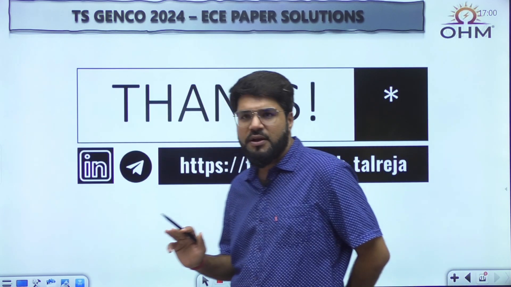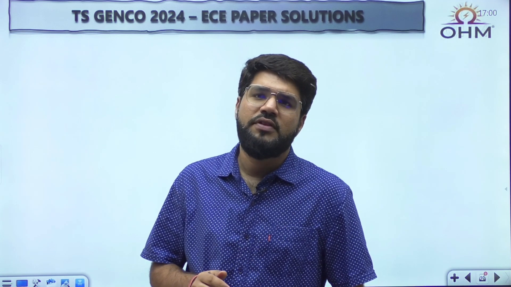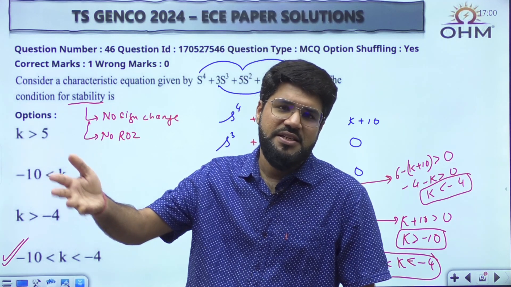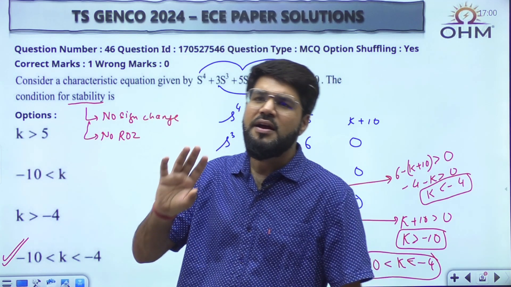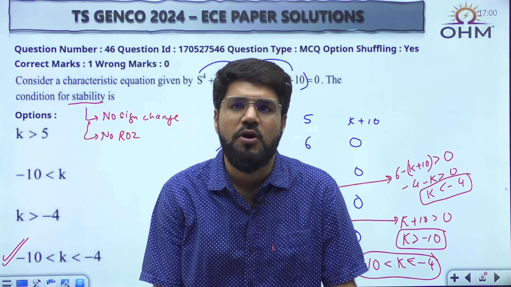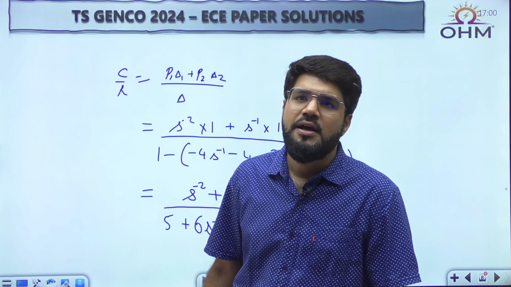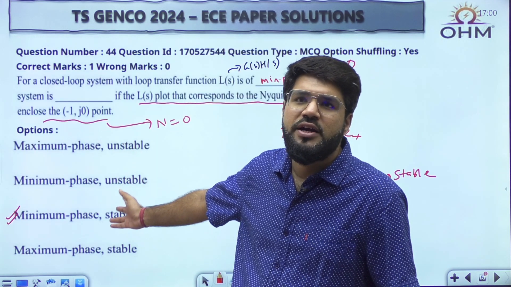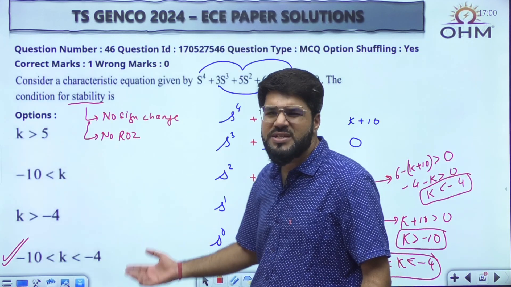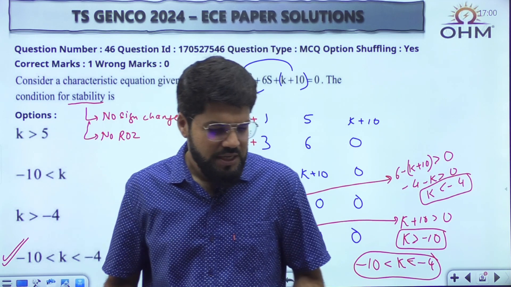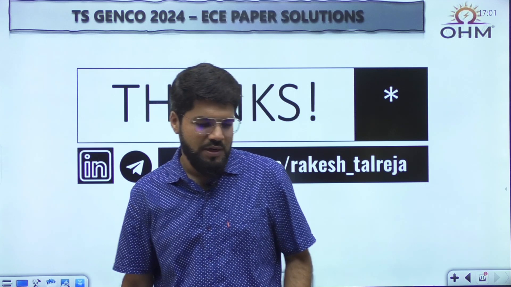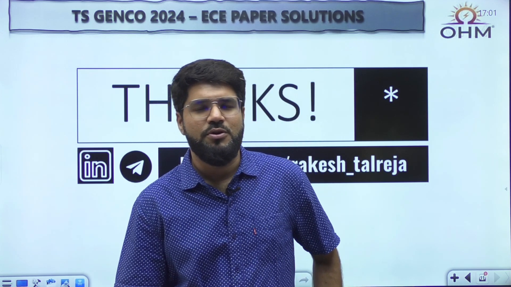These are the five questions from control systems in the Genco exam, and all of them are easy — regular expected questions. They're not direct tick-mark questions; you need some calculation, but easy ones only — nothing complicated. If you know Routh-Hurwitz, you can start solving quickly. The two Nyquist questions are straightforward, Mason's gain formula was simple, and the first signal-nature question was direct. Keep subscribed to OM Institute channel for more important and useful videos. Thank you, bye-bye.